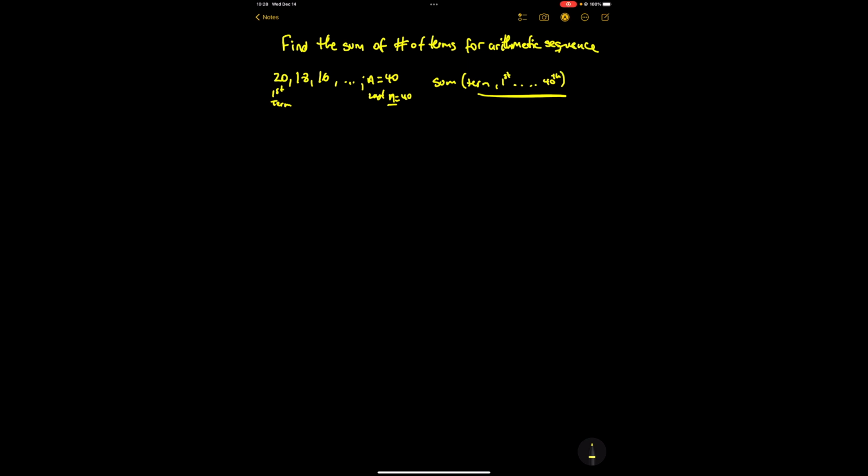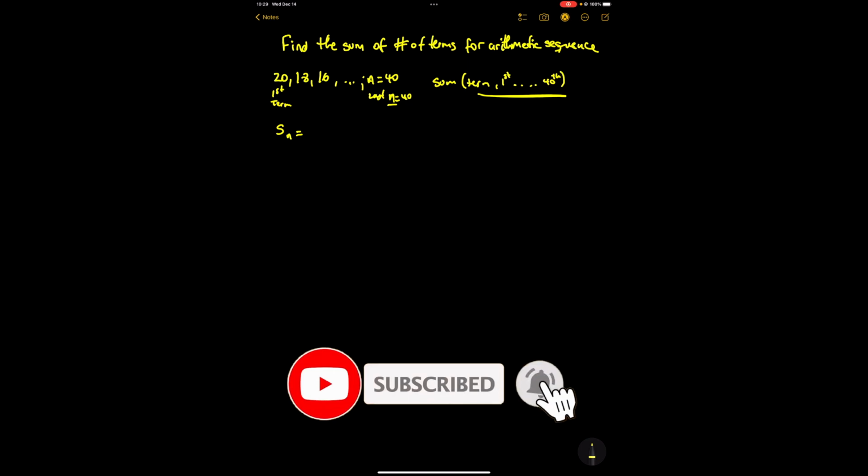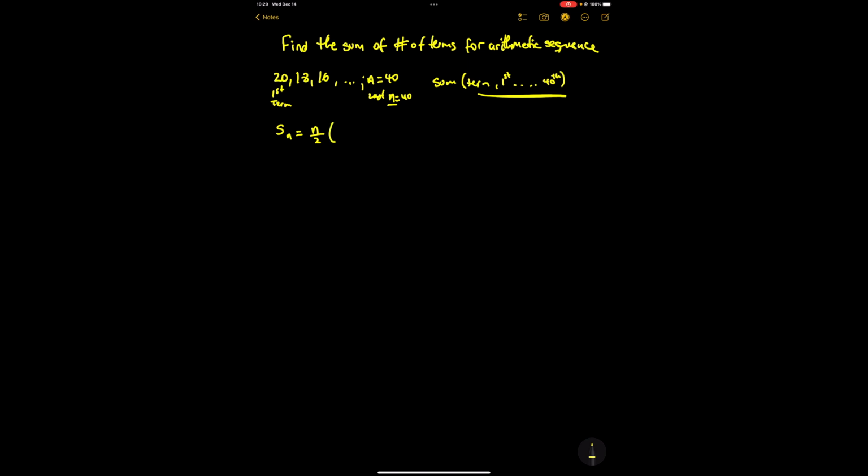Now, the formula for that is Sn equal to, we need to look for the number of terms, which is n equals 40, divided by 2, times the first term plus the last term. So n equals 40 is basically the number of terms. So we have 40 terms in a sense. Then they're asking you to sum all the 40 terms. Now, let's actually put that into application.